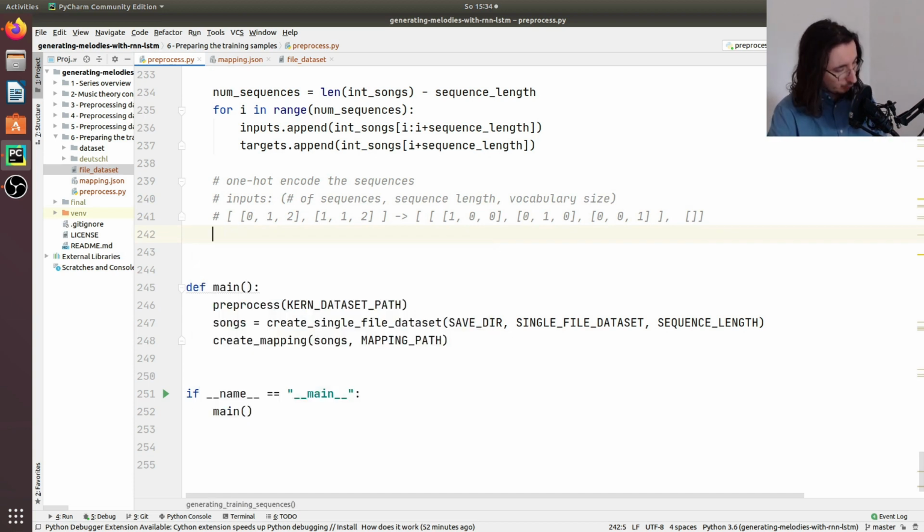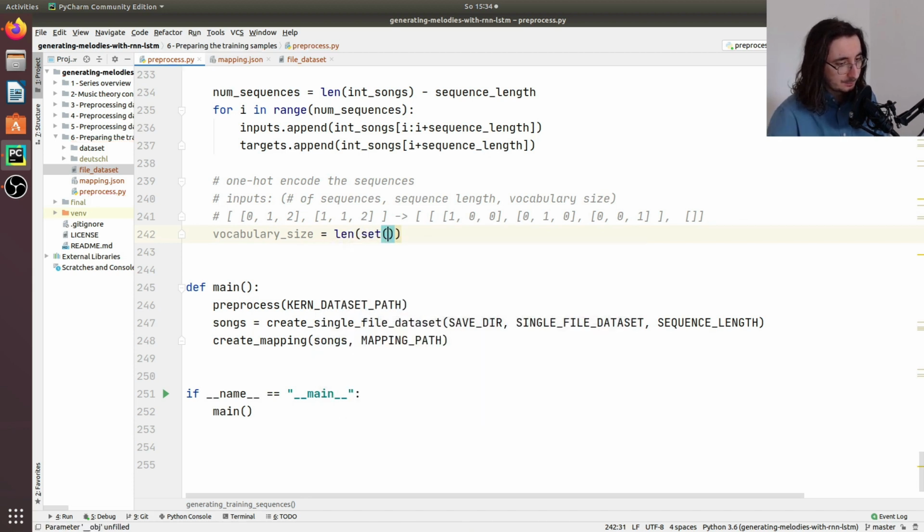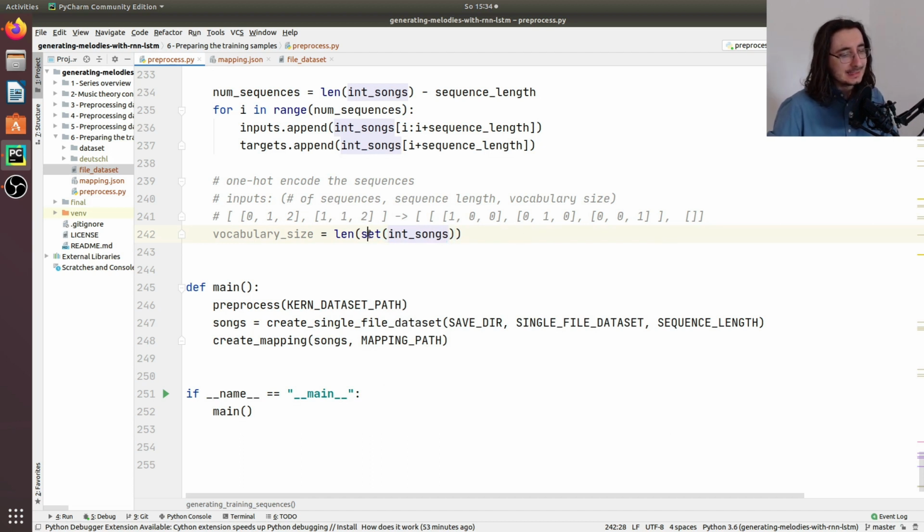Okay, so first of all, let's calculate the vocabulary size. And this can be easily calculated by getting the set of the songs list. This is going to remove all the redundancies or repetitions in the elements that we have and focus only on one instance for each value. And then we just take the length of that.